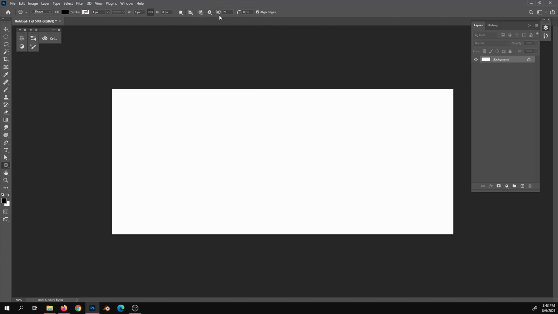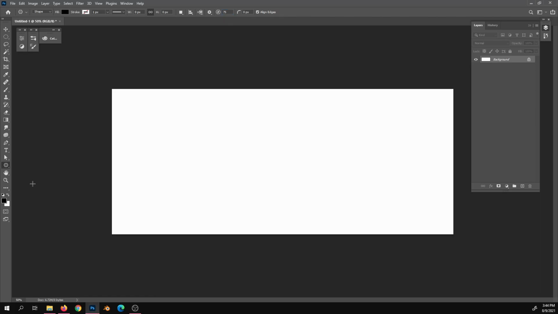Lastly, this is the number of sides for the polygon we're going to make. But because of the settings, we don't have sides. So this is actually going to dictate the number of points that extend out from the center of our vanishing point. So I tend to use like 50 or 75, sometimes higher if it's a giant canvas or a vanishing point that's way off screen. But just experiment and see which works best for you.